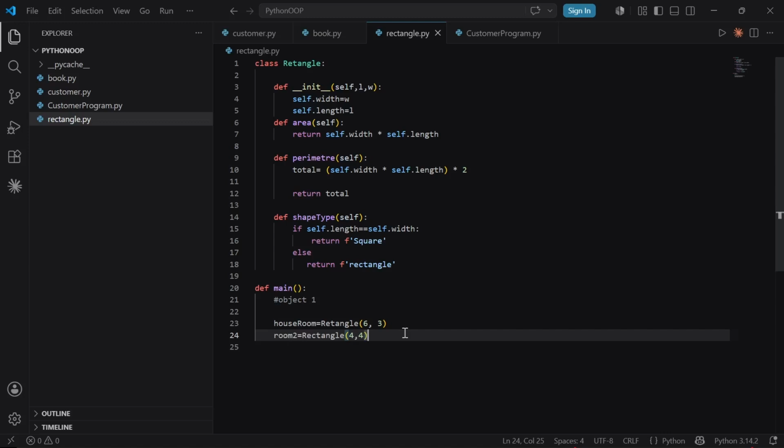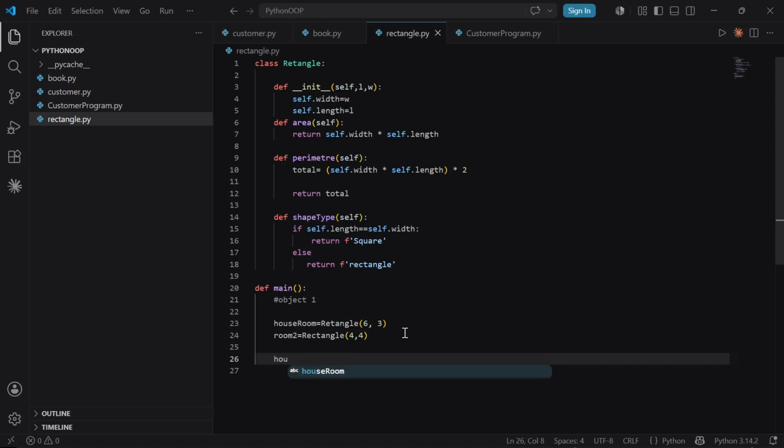Okay, now it's time we tested these methods. So we're going to call area to calculate the area of the house room, dot area.